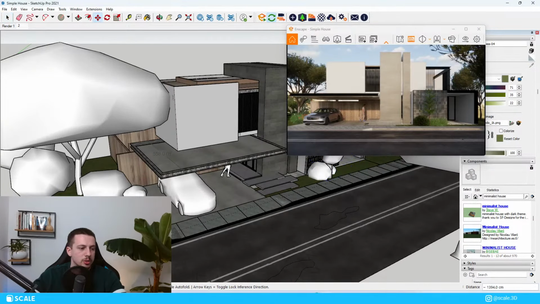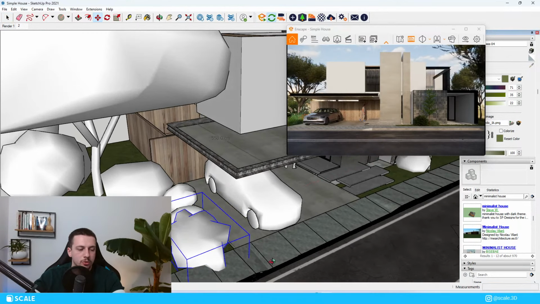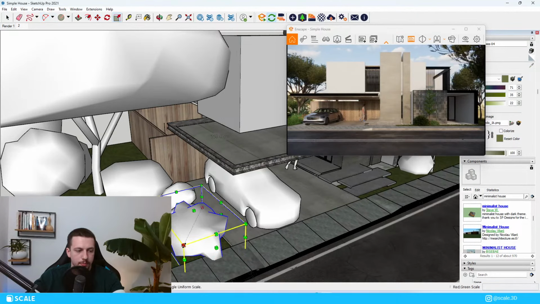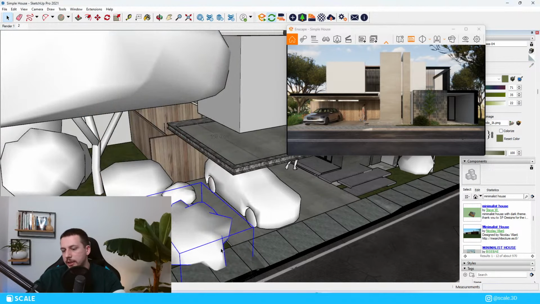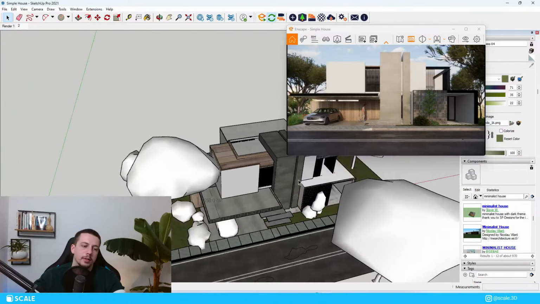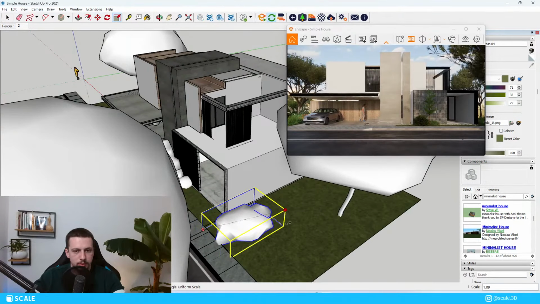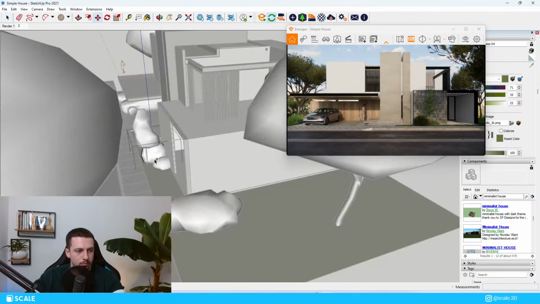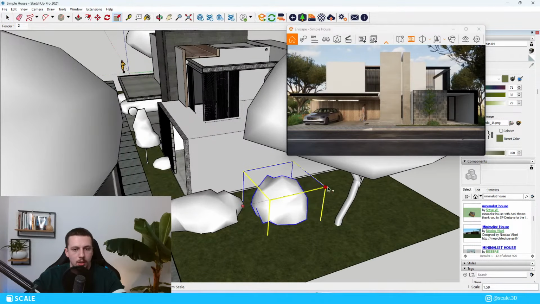I'm not sure why some of the assets are not copying correctly. Is it possible to add a new item to the Enscape asset library? You can add new items onto your own personal asset library, so that would be the custom assets. But I'm pretty sure you cannot add your assets onto the Enscape library for everyone, unless you have really good modeling and you talk to the Enscape team and they can include it for you. Let me make it a little bit larger. I will copy this and put it here, make it bigger.